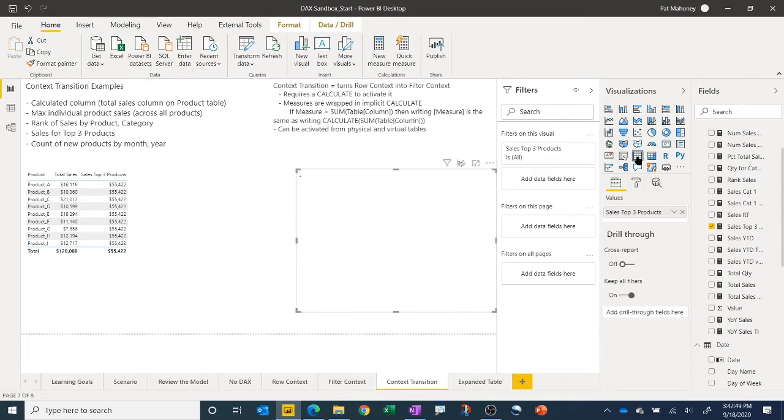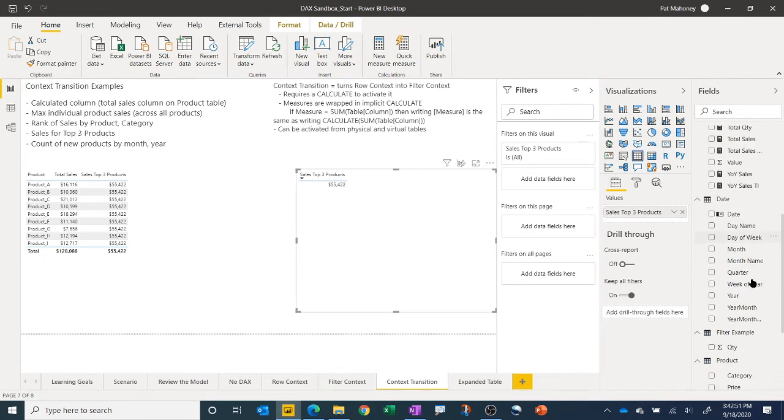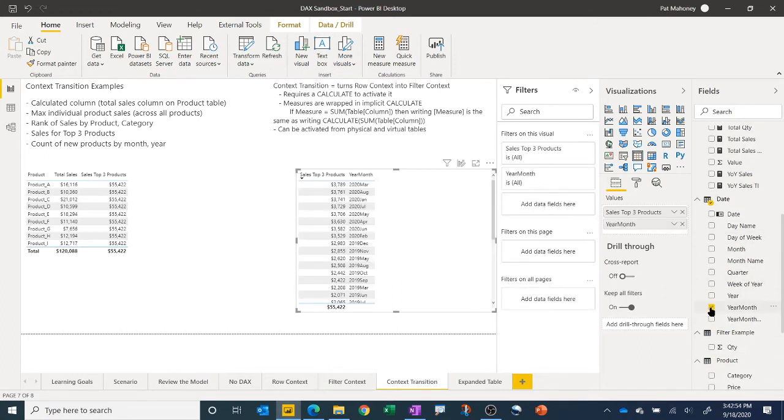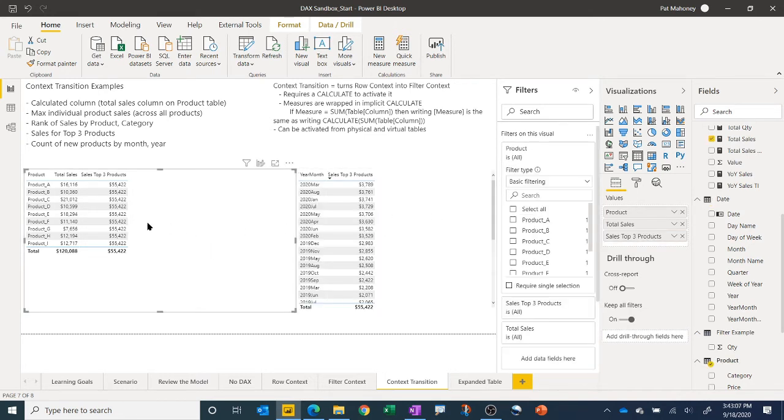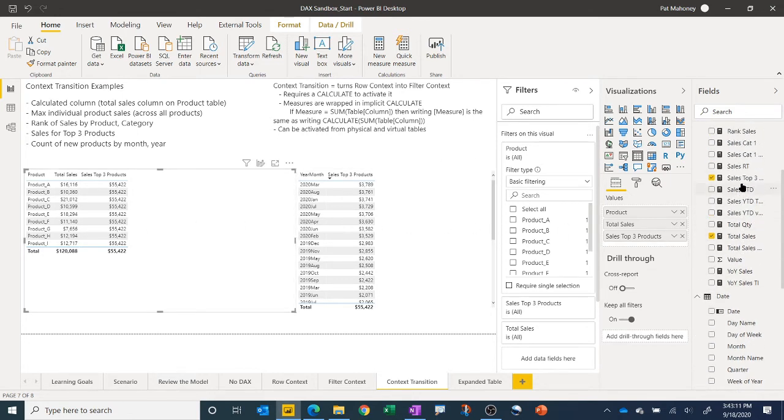Maybe you would make that a table and show that by year, month, where you would show what the sales for whatever the top 3 products were as a function of time. So that's where you would use that kind of function. This way it doesn't work here, but I'll show you the variation on it of where you may use this.